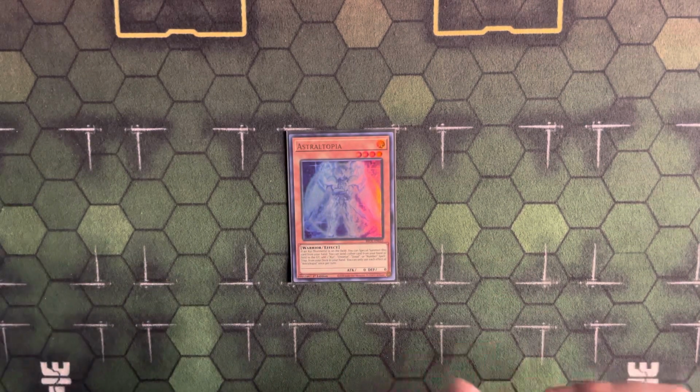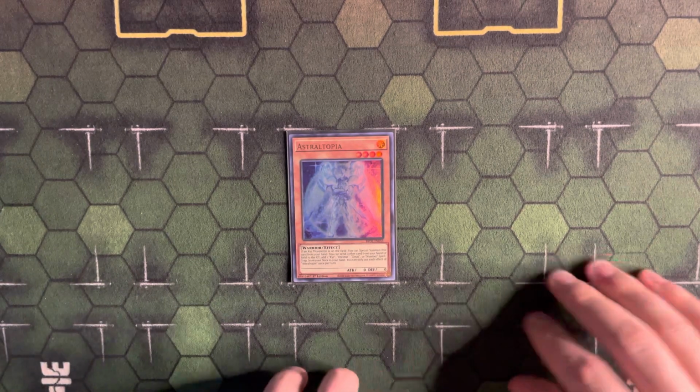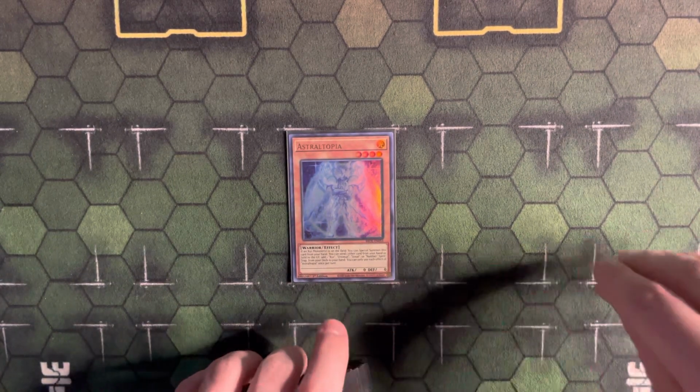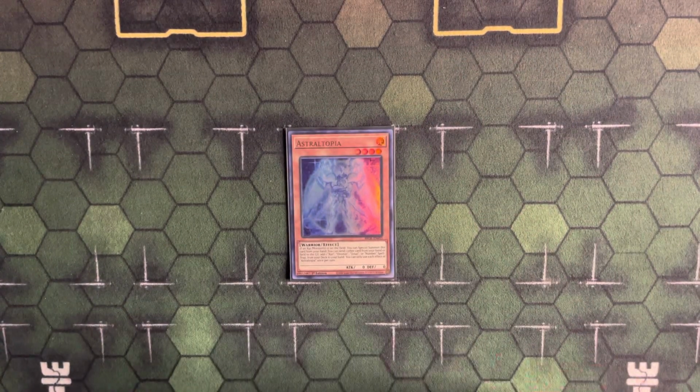Next, I'm playing one copy of Astral Topia. You might be looking at this like, John, what the hell? One copy of Astral Topia? Well, here's the thing. Astral Topia is not a superior extender. It requires you to already have cards that get you to at least an Exceed monster for him to even be able to do anything.